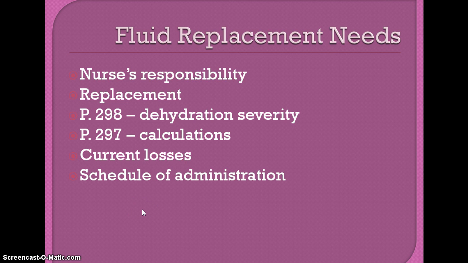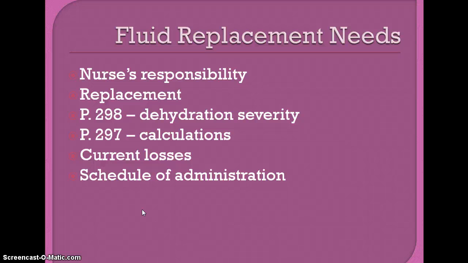Calculating the fluid replacement needs for a child is an extremely complex process. It requires that the practitioner perform a thorough assessment and consider many factors before ordering a type and amount to be infused. As the nurse, it is your job to double check the order for accuracy and ensure that it meets all the child's needs but does not put them at risk for fluid overload. Any miscalculation, even in the slightest, can cause a child to go into fluid overload in a very short amount of time.